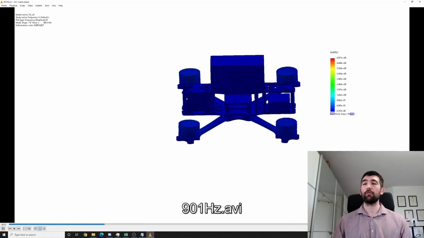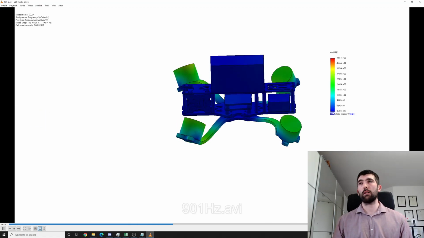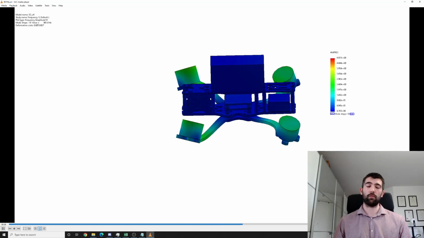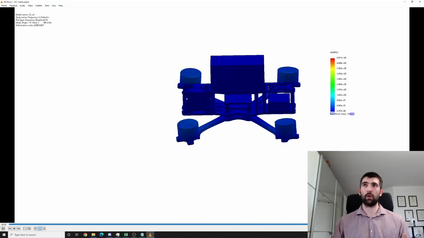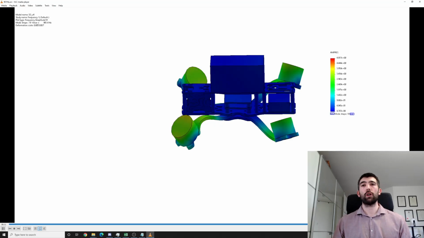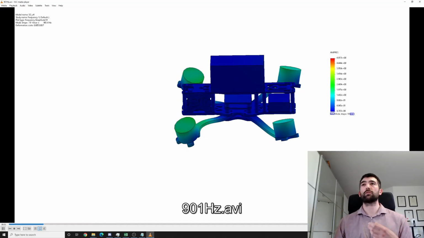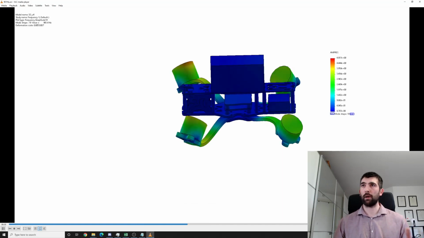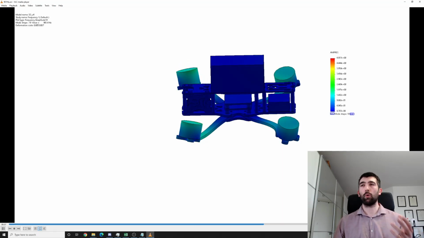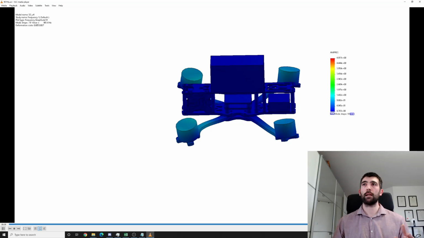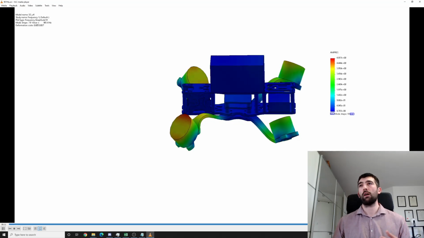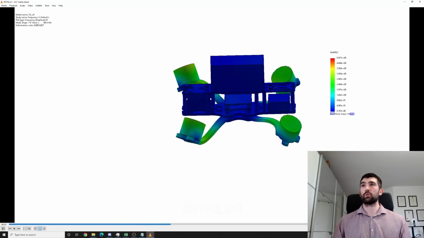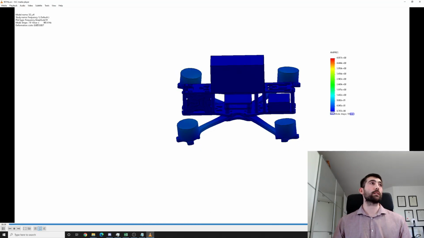We're getting up to the higher frequencies now. And these are, in general, less concerning for the performance of our quadcopters. When you're up at 900 hertz, your low-pass filters are really effective. The gyro has a built-in low-pass filter at about 250 hertz. You might also have a low-pass filter on it in Betaflight. And you'll have filters on the D-term as well that are low-pass. So all of that will be attenuating these higher frequencies.